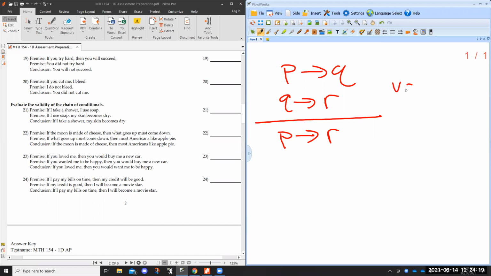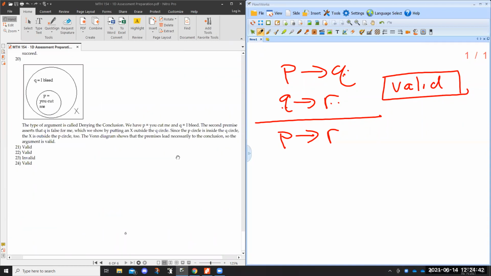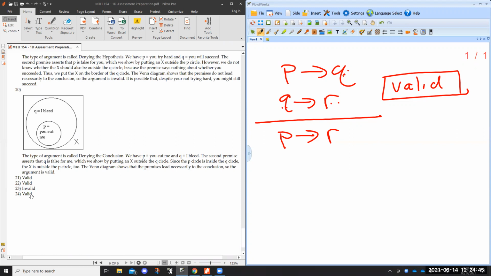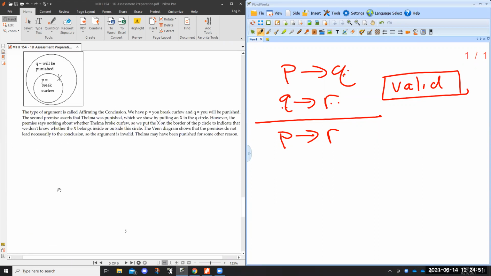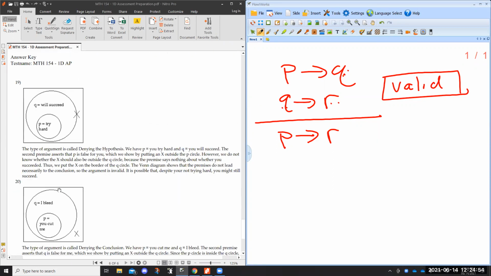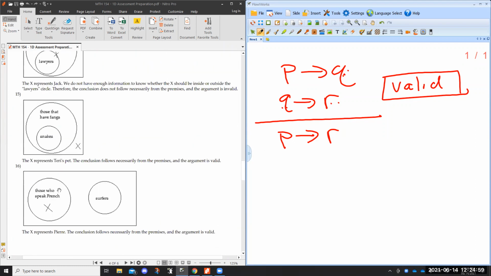Well, that's valid. It may not be true, but it's valid, right? That is, I can go from P to Q and get from Q to R. P knocks this domino over Q, and Q knocks that domino over R, and that is the transitive property. It is a valid logic chain. All right, so just to show you guys those: valid, valid, invalid, valid, right? The answers are at the end, but this is your work that you would need to support some of those answers where the work wasn't shown.